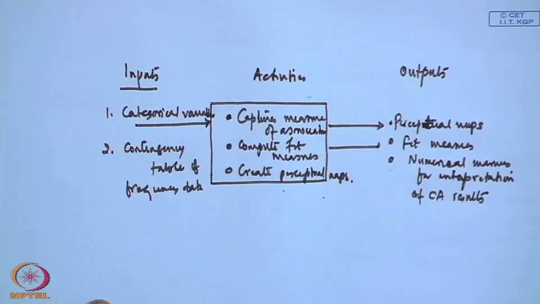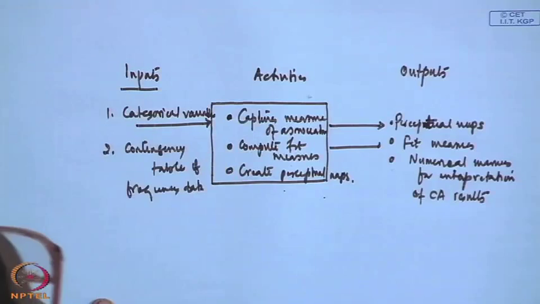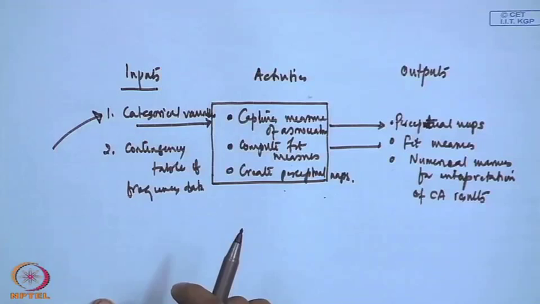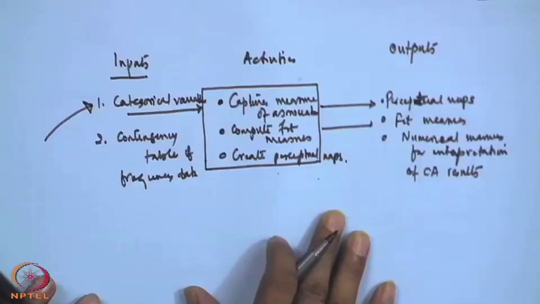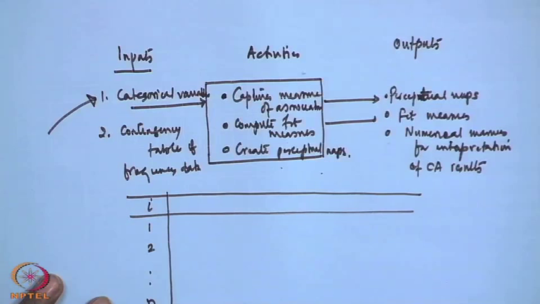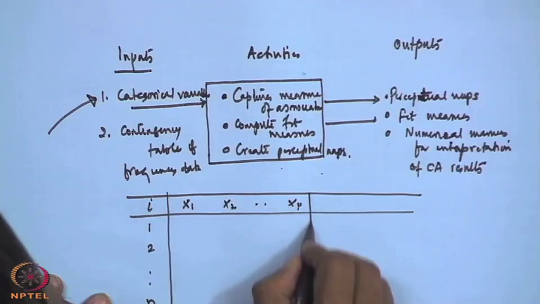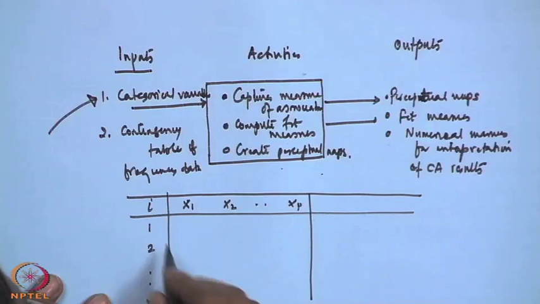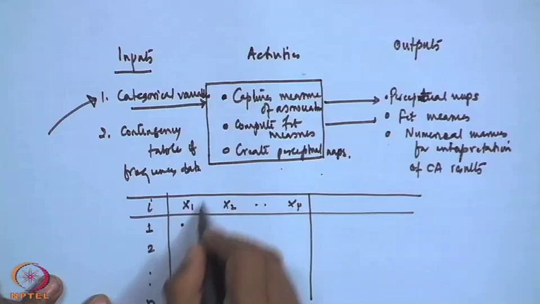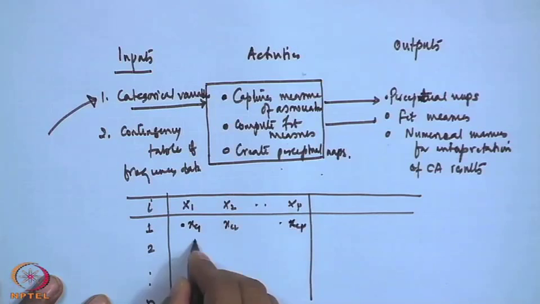Okay. So, that means if you want to use correspondence analysis for some purpose, what do you have to do? You have to first find out what the variables of interest are, list those variables, collect data. Then what will the data structure be? The data structure will be similar to this: I from 1 to n, the number of observations. Now, your categorical variable 1, categorical variable 2, similarly categorical variable p. Suppose observation 1 may fall with one categorical variable in some category, suppose it is xc1 category, it is xc2 category, xcp category, similarly different categories.